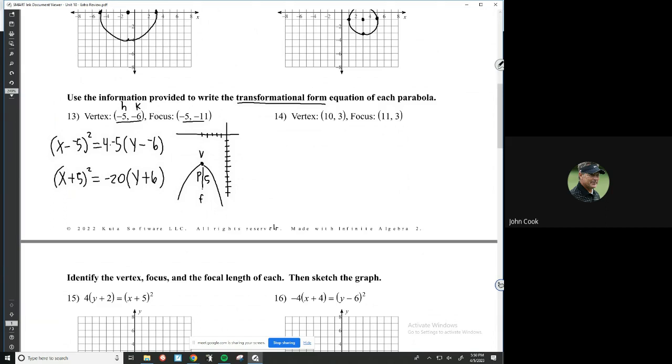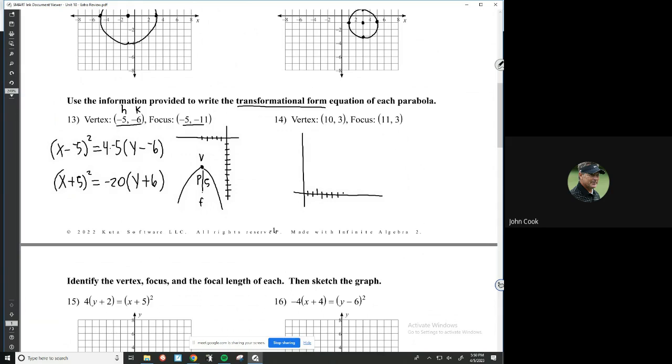Okay, vertex and focus. So it looks like the x values are going to be going pretty far. So we've got 10, 1, 2, 3, 4, 5, 6, 7, 8, 9, 10. And then 3, 1, 2, 3. There's our vertex. And then the focus is one further away from there. So there's F. And remember that the focus is inside the parabola. So that means that my parabola is going to be opening up to the right. Now, if it's opening up to the left or to the right, that's when I've got a parabola of this form: y minus k squared is equal to 4 times p times x minus h, where h and k come from the vertex. So just plug those numbers in.